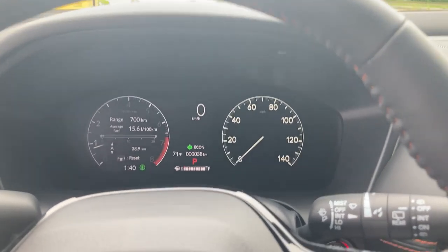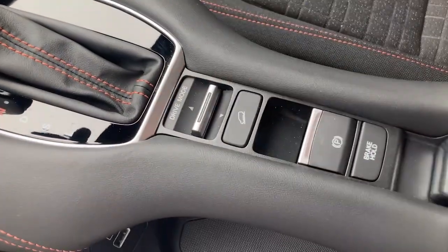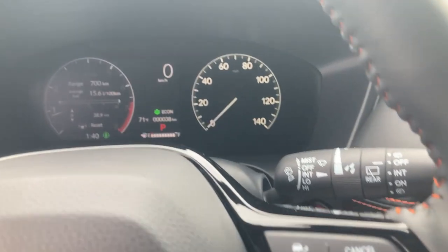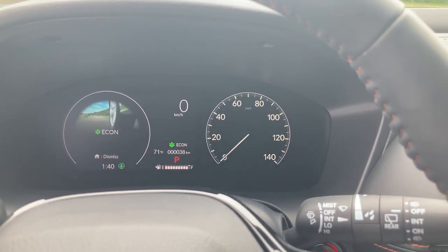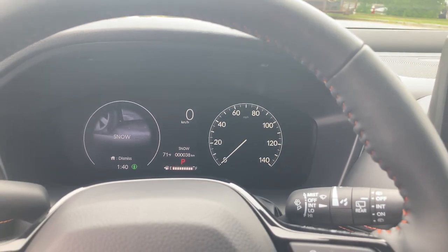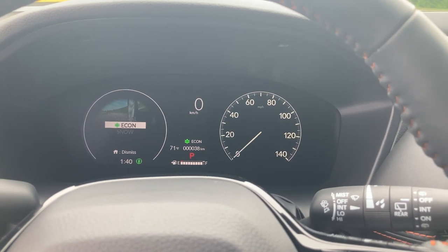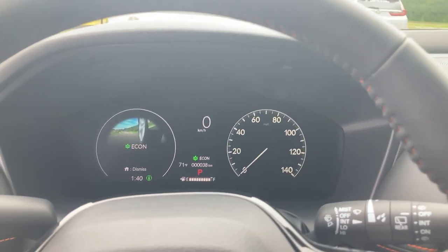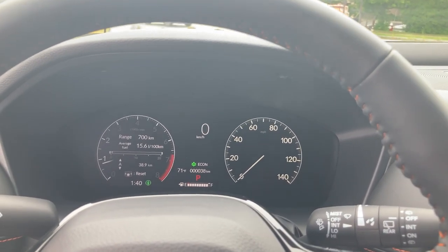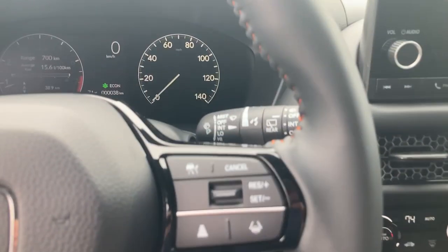The HRV comes with different drive modes. You can see based on that green icon with the word 'ECON' next to it that we are currently in eco-friendly mode. You can change your drive modes right here with this toggle — going up puts you in normal mode, going down puts you in eco mode, and one more down puts you in snow mode, which is best for driving in snowy conditions using the full force of that Honda all-wheel drive system. Eco mode is great for daily driving and saving as much fuel as possible — great for times like these when gas prices are so high.